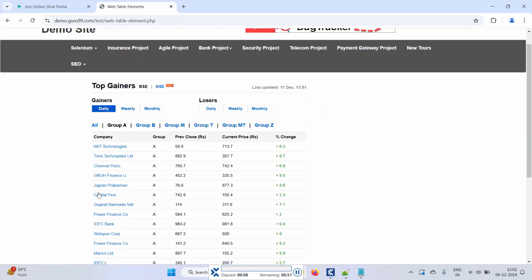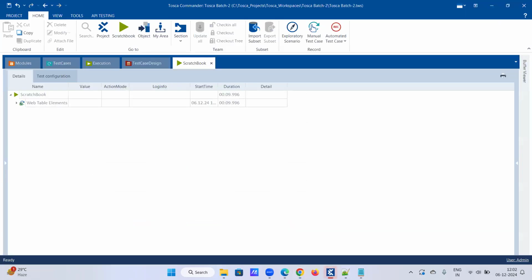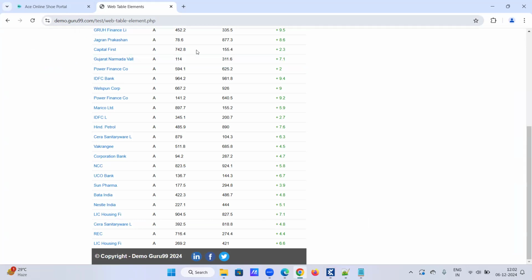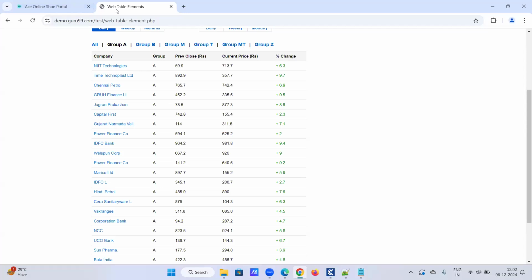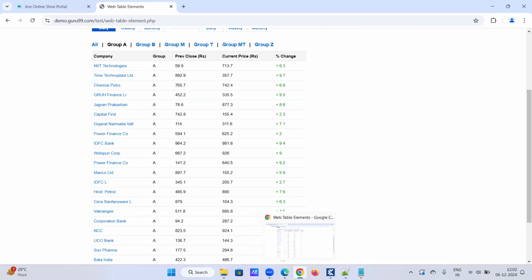Okay, I know it's not exactly, but if you want to see the value physically, you can use this instead of the buffer viewer. So there are a number of scenarios like this. I gave two table examples, right? One is the online share portal and the other is the web table elements. You can try anything using these tables, and you can think up and write scenarios, Kiran and Rajesh.